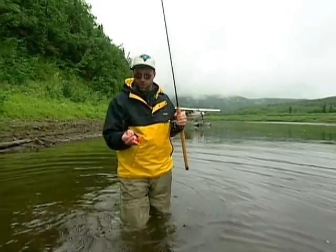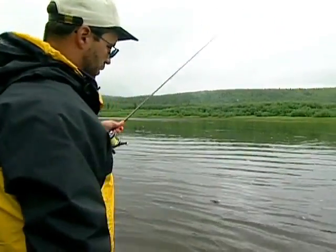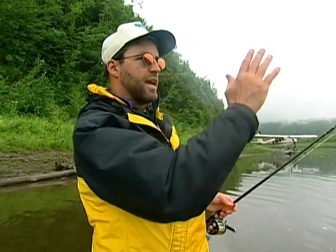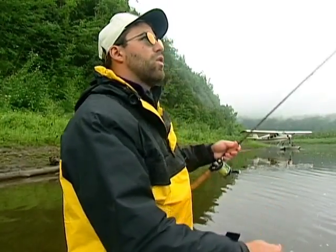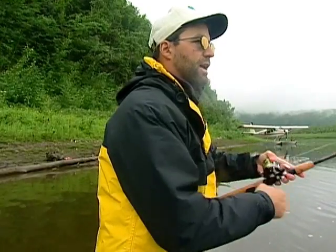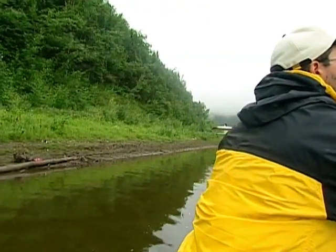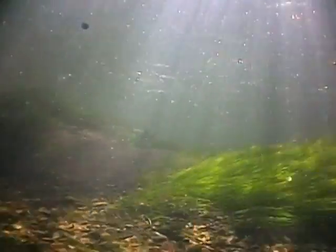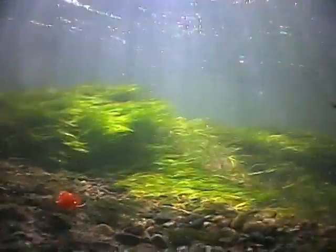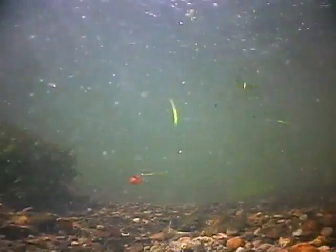That helps if it's a real light bite. We're fishing the eggs plain — just a hook, no sinker, in about four to five feet of water. These things actually sink pretty well on their own. Our goal is to cast the skein out at about a 45-degree angle, which gives it time to sink to the bottom before we drift through the fish. A long rod — this is an eight-foot-six-inch rod — is really nice for getting it out there. You have to lob these eggs; if you cast them too hard, they'll fall off. When drifting eggs or egg clusters in current, you'll want your bait to tumble with the current along the bottom. By adjusting the upstream angle of your cast, adding weight if necessary, or utilizing a float in slow current, you can keep your bait in the strike zone.